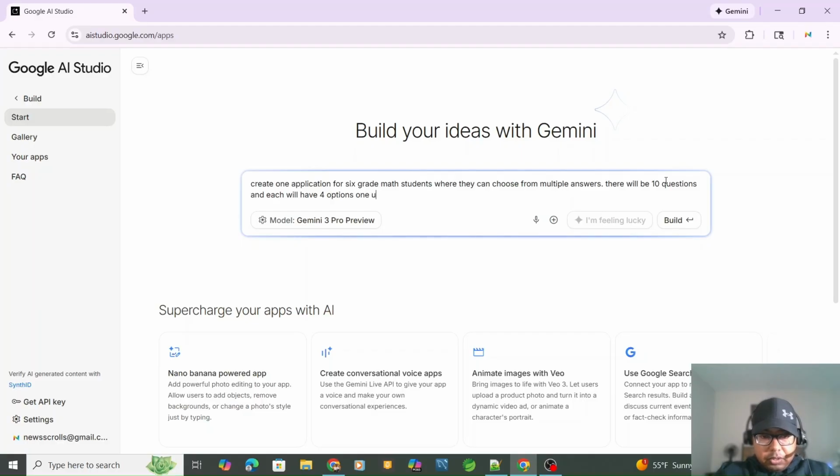Once the user submits the answer, show if it is correct or wrong, and also show the solution.